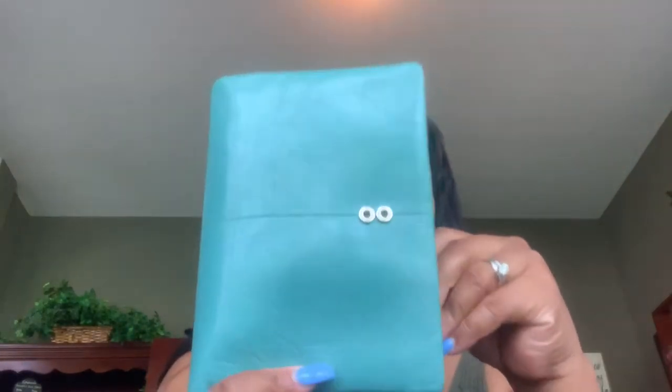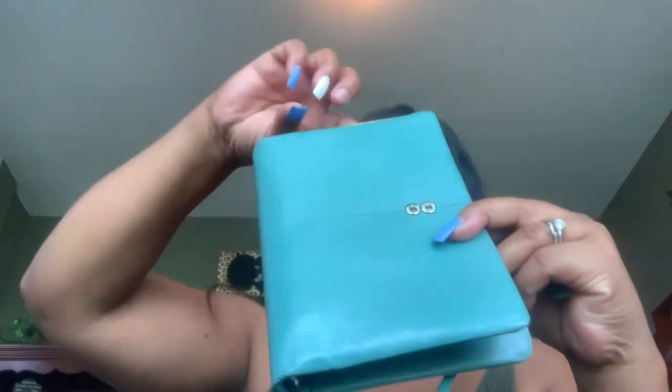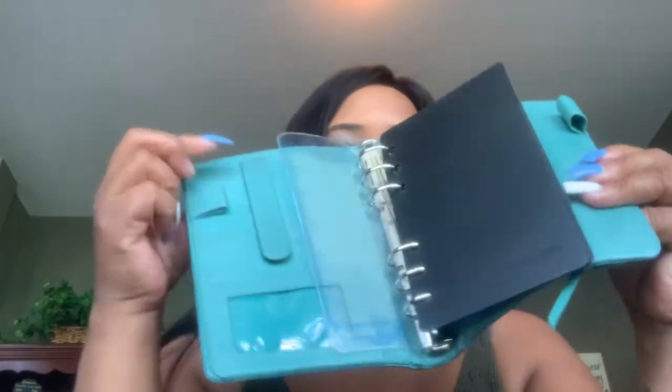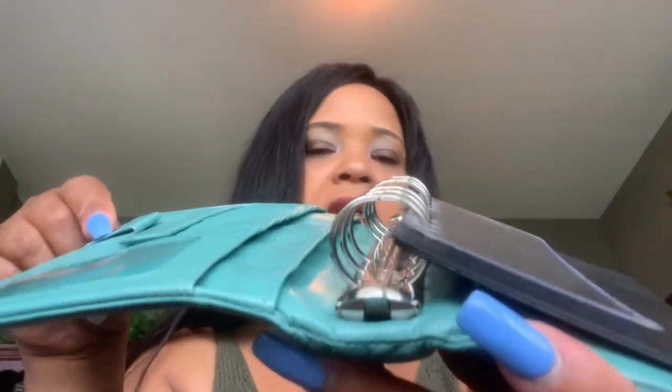So at any rate, you're familiar with the French seam binder. It basically has the dual popper that we talked about on the other video. On the interior, it has card slots with the ability for you to kind of button it and make sure your cards stay secure. Dual pen loops, which I love. Your rings are 0.625, if I can remember correctly. They are not Kraus rings, but they're very quality rings. And not only that, I really think that they're Kraus rings. They just don't have the Kraus name on them, but whatever.